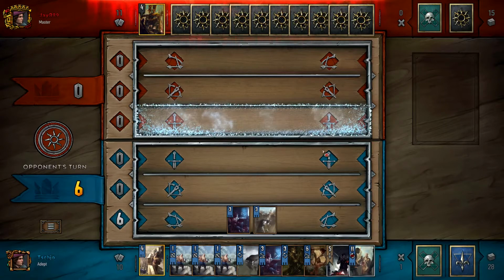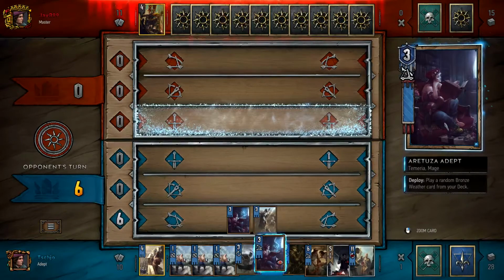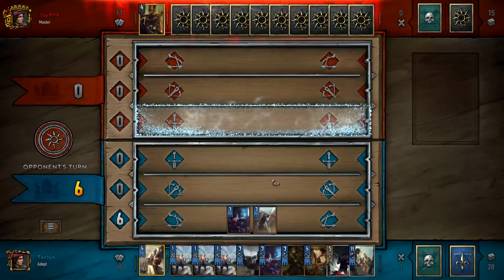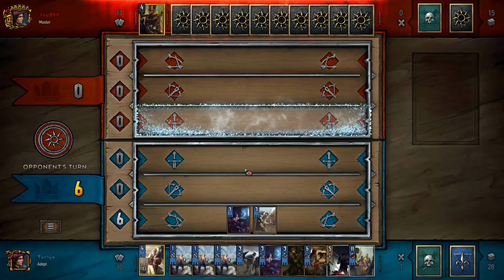So what we can do now is shuffle this guy back, play another adept, get it again, copy the medic, shuffle this guy back again, copy the medic, shuffle this guy back again, and just create huge amounts of value.